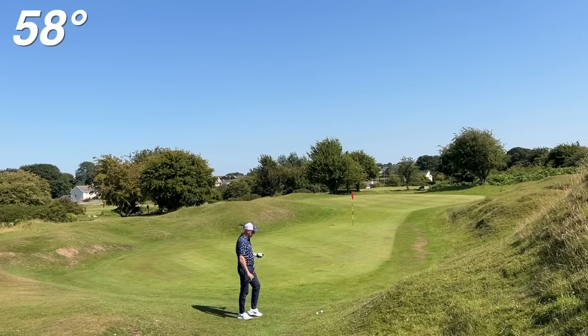What I'm saying is that yet again I've found there is no way I would ever carry a 54 and a 58 in my bag, because effectively both clubs can do exactly the same thing — and to me that's a waste of a club. But in terms of the performance of the PXG wedges, the feel and sound is really, really soft and good.